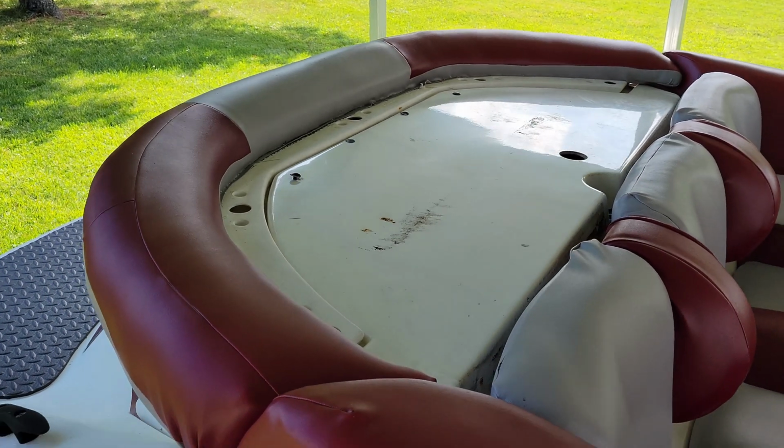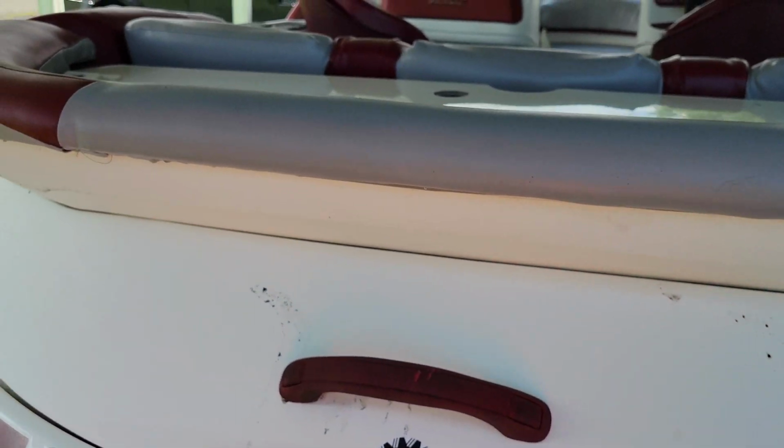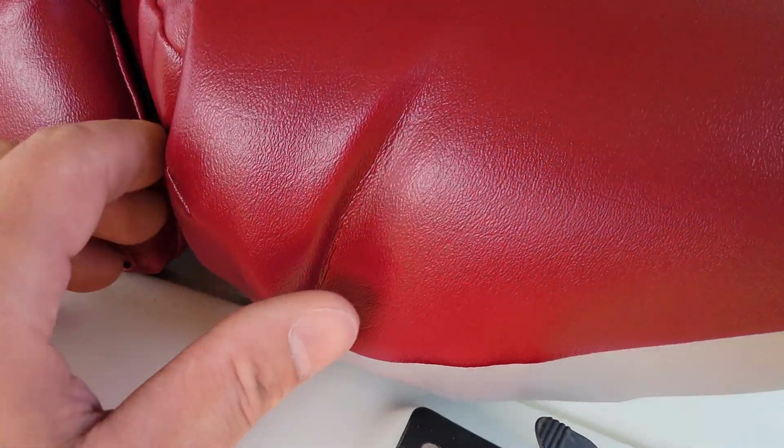Alright, so there is our swim deck, and I'm going to be honest, I'm getting pretty impressed by my skills with sewing right now. Again, I didn't Google anything, or upholstery, I didn't Google anything, I just tried it. And I'll be honest with you, I think it's turned out pretty darn good. A little bubbly right here. I can probably fix that. But all in all, it's a nice tight fit. And it's formed. And you'd never know that the foam was messed up. So, time to move forward again.